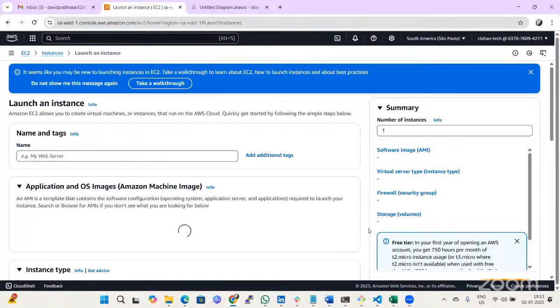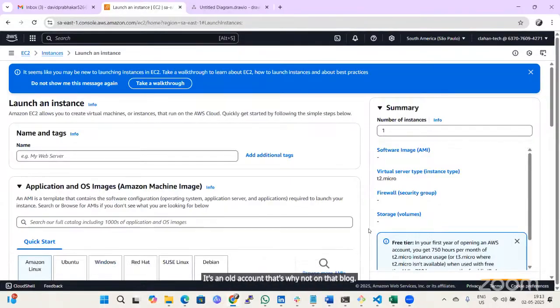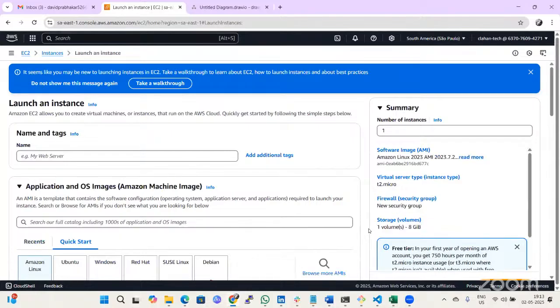It's an old account. That's why the account got blocked. Let me try in another region. Let's see what will happen.